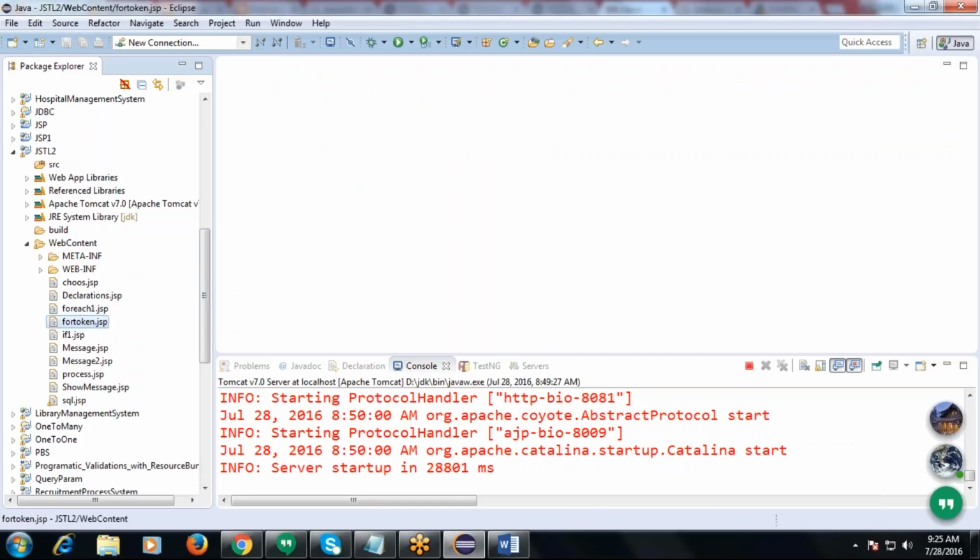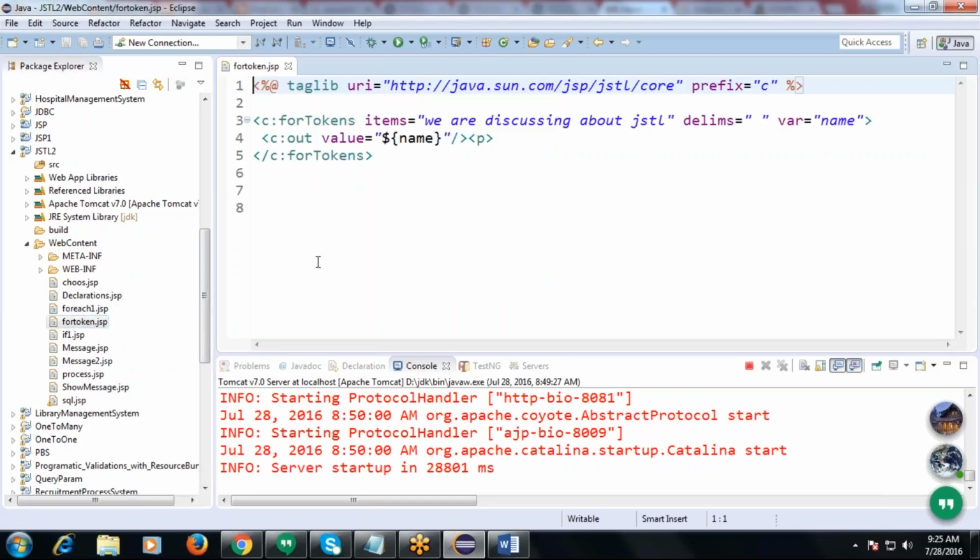And tokenization. Can you tell me about tokenization? What is meant by tokenization here?